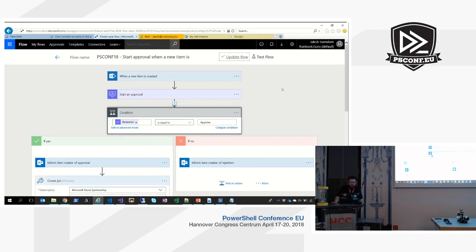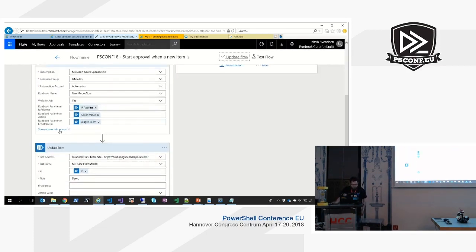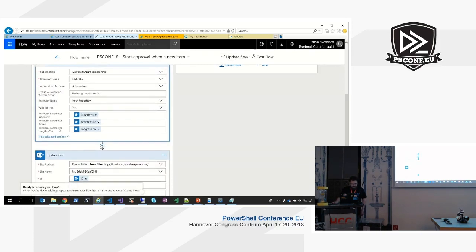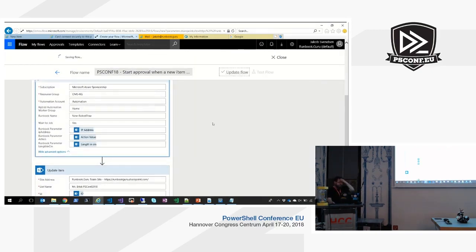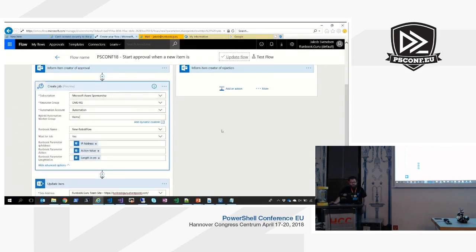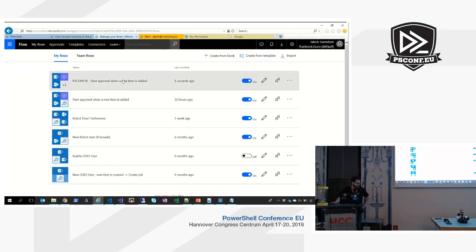Here we go. So now it's actually ready, but I actually forgot one thing because I had to execute on the hybrid worker group called home. So if I'm just triggering this without defining any hybrid worker group, well, then it will execute in Azure, which doesn't have contact to my robot. So we'll just go in here in advanced options, and you'll see there is a hybrid worker group field where I just can write the name of that hybrid worker group. And now it's actually ready. So if I go here, let's try and order it to move.